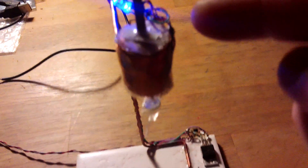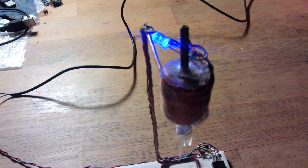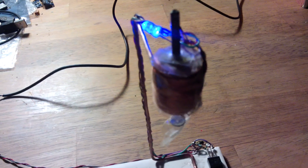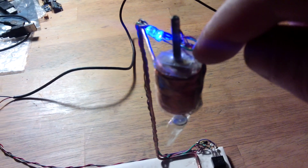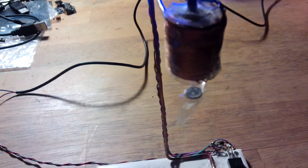My hall sensor comes down the side here and goes underneath, because I found out that this steel rod was very important for getting it to run. I've got a little piece of plastic that I'm using to turn the thing with, to get the right amount of turns, and then it works out fine.